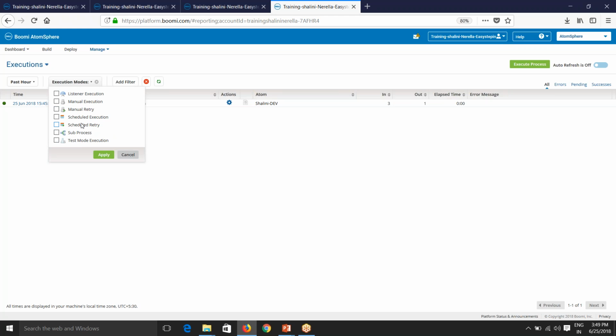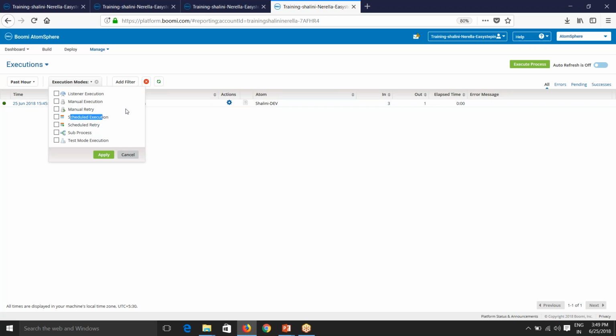Under execution modes, these are the different execution modes we usually have. This sometimes is an interview question: what are the different execution modes we have? It's good to remember this, right? Listener executions for real-time integrations, manual execution, which we have done now. Manual retry: if there is any error, you'll have an option called retry this process. That's manual retry.